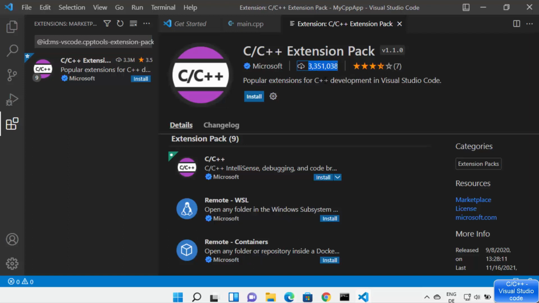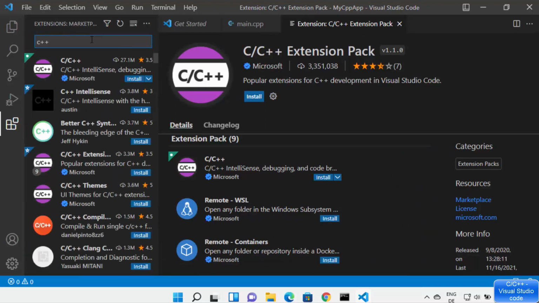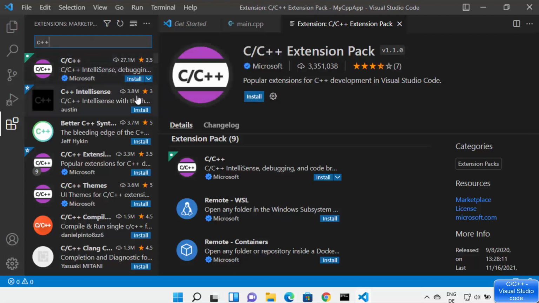Around 3.3 million downloads are done for this extension. If you don't see this recommendation, you can always go to this extensions tab here and then search for C++, and once you search for C++, it's going to show you all these recommendations.